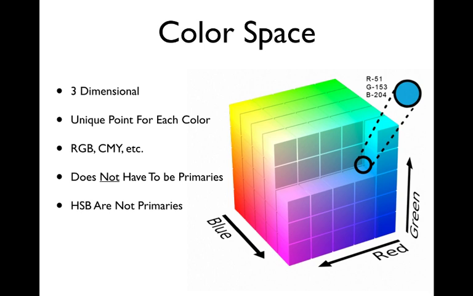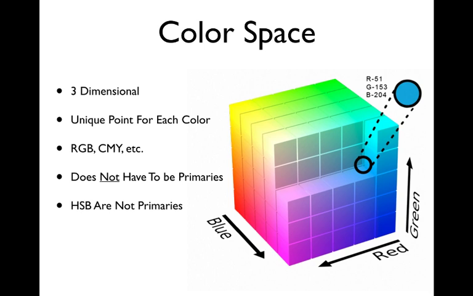So if we look at this example right here, again, these are all on a scale of 0 to 255. So this is a red of 51. A red of 51 is not a very heavy red, right? On the scale of 0 to 255, it's about 1/5 of the way in. And if you take a look, the red axis, again, is starting from this edge of the room and moving in this direction. You can see we're not too far out into this direction. This is where this piece of color is right here inside the cutout of this world. Pure red would be all the way over on this edge over here, so it's not very much red.